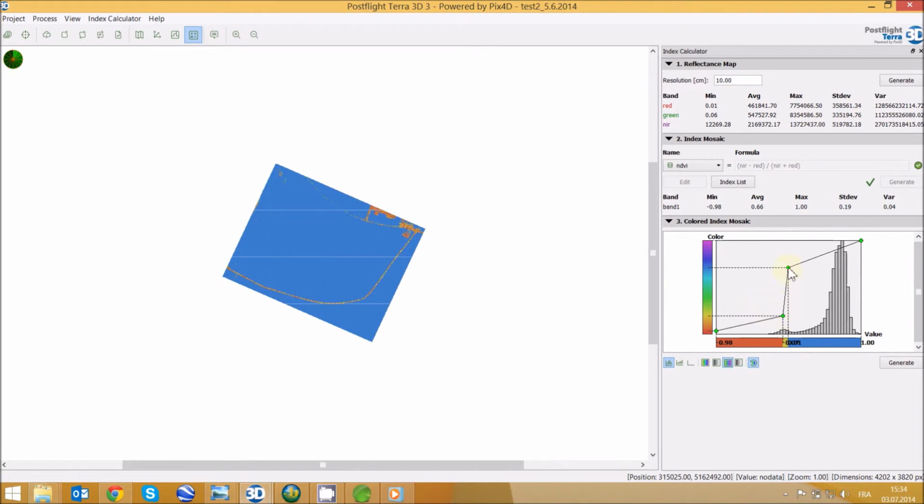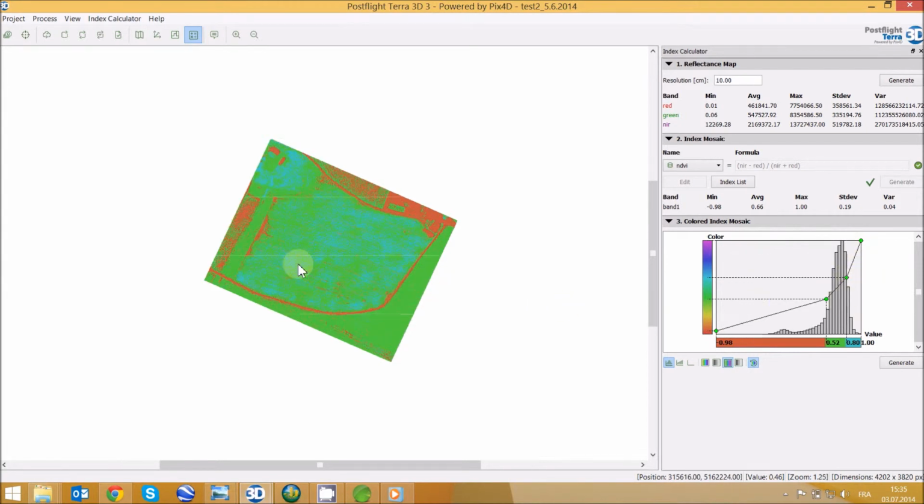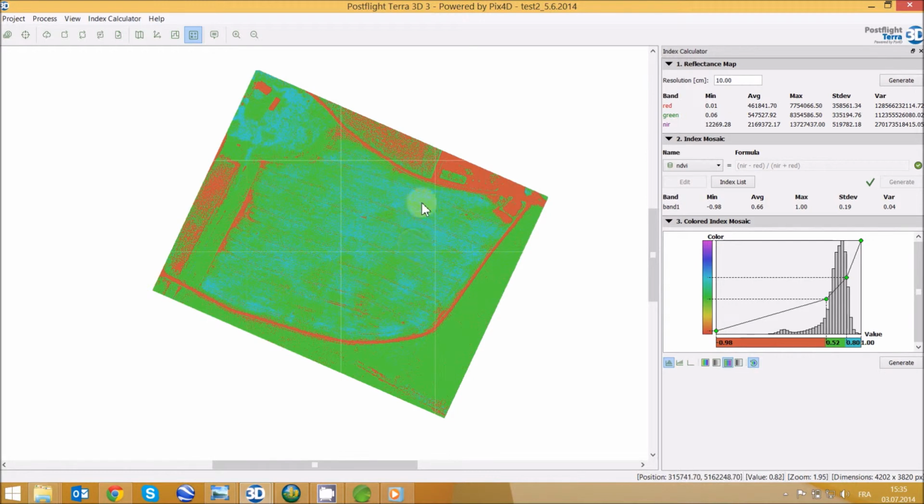So in my case, I have 3 different classes: one between -1 and 0.62, one between 0.62 and 0.80, and one between 0.80 and 1. So this way you can display the different zones on your map.